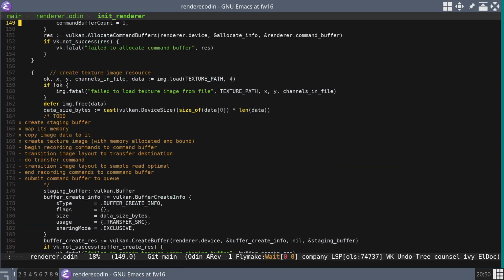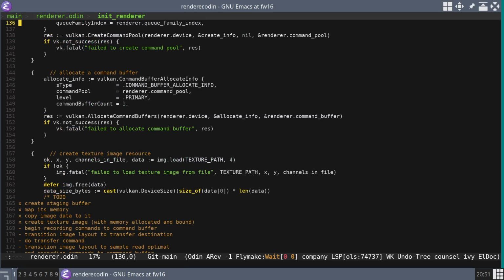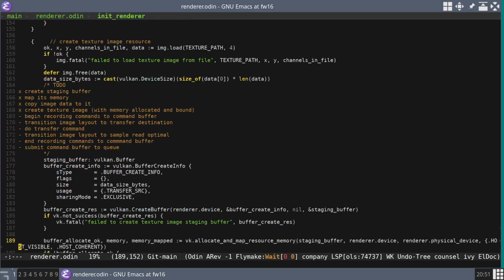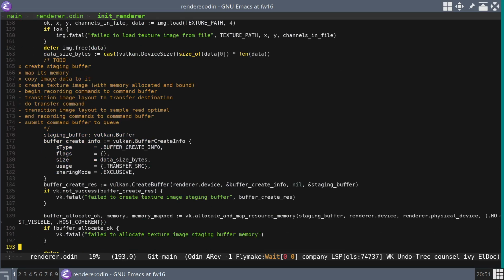So at this point we already have a command buffer. I don't think there's any reason to not just use it, right? We need some way to wait as well, aren't we? Right, because you can submit the job, but you don't necessarily know that you're actually done.